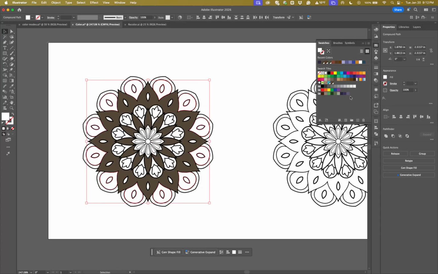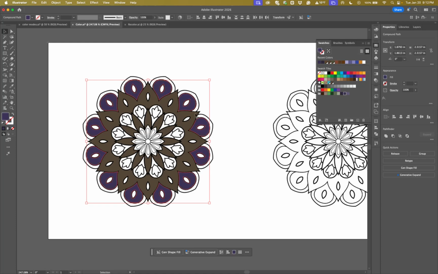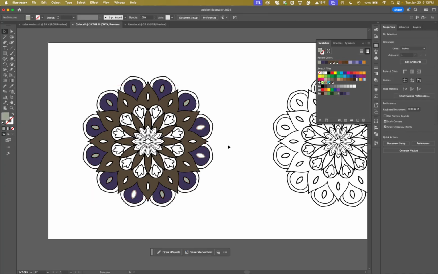So now that I've selected this, let's change the color. Then I can do maybe all these small ones. Again, I'm holding the shift key to select these individually, and then I can give them a color.